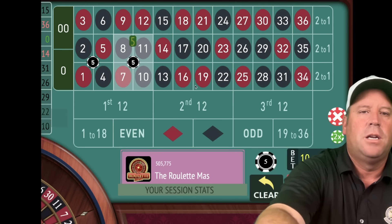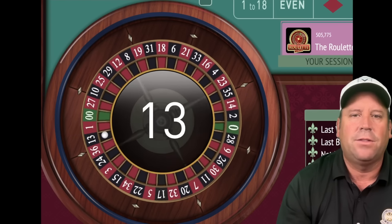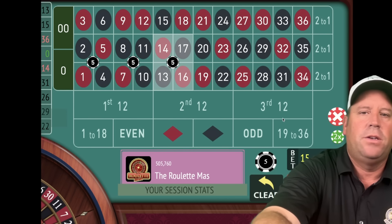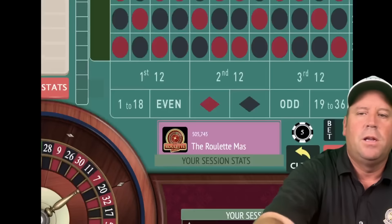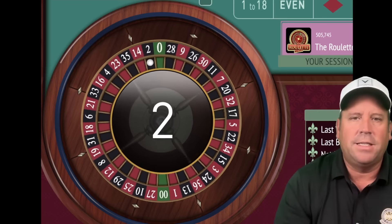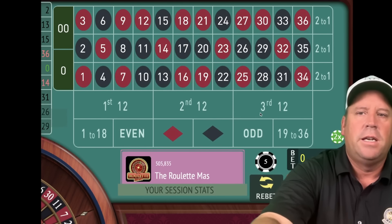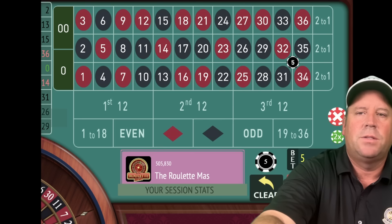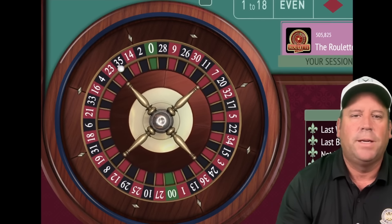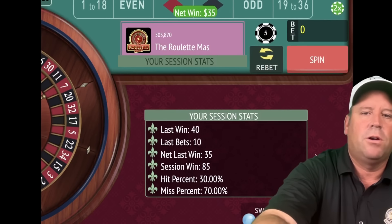We're starting with two corners for $5 each — a $10 total bet. Here we go with Kentucky White's Moving Corners. That's a 13 black — that's a loss, so we're going to add another corner and double the bet. Now we're at $30 instead of $15. That is a 2 black — that's a $60 win, so we're already up $50. Now we're going to start over on the far right side with two corners, eight numbers total. That's a 35 black — a $35 win. We're already up $85.